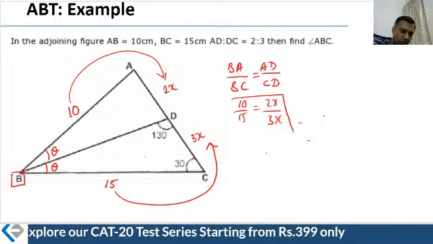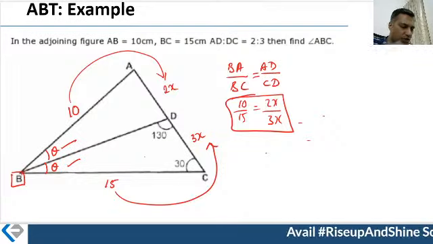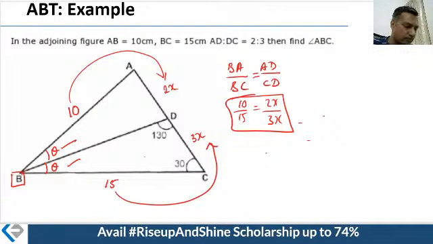Both are equal. Both are equal means what? These angles have to be equal. Unless these angles are equal, that relationship will not be true. Now this is the reverse of the way we are trying to think, isn't it?